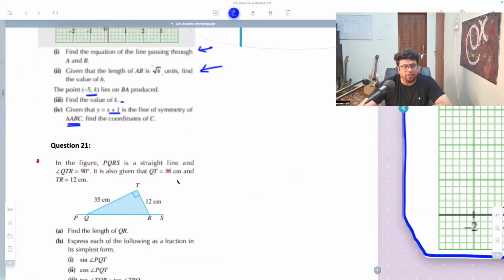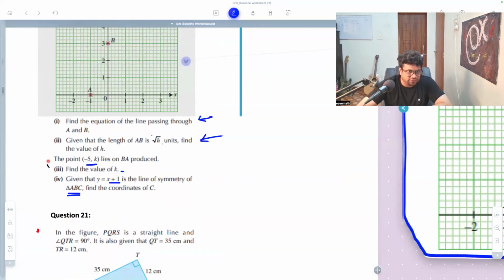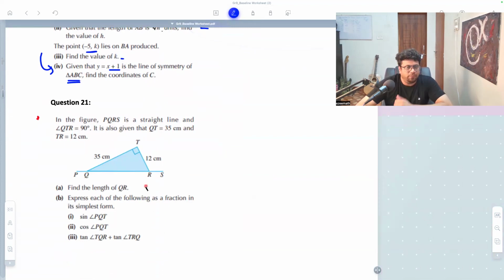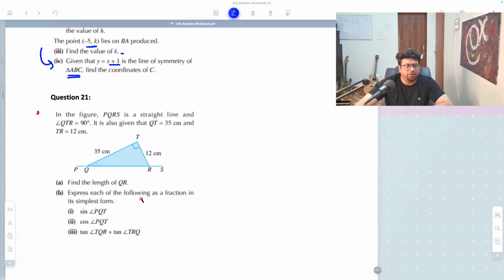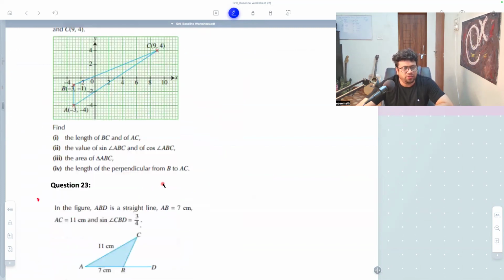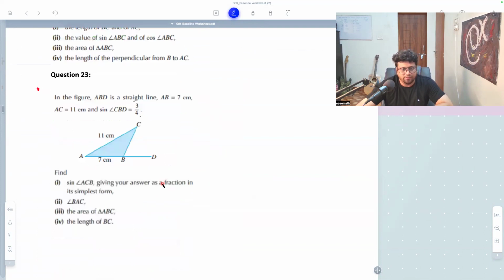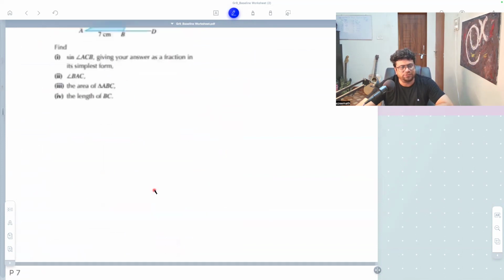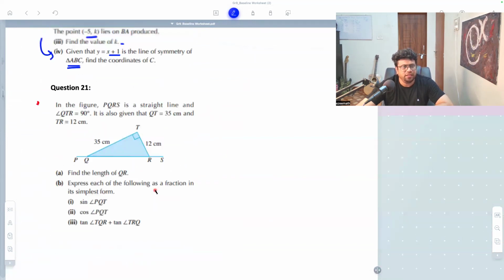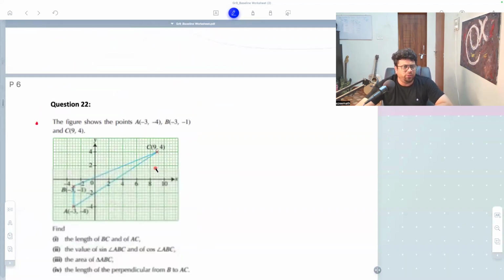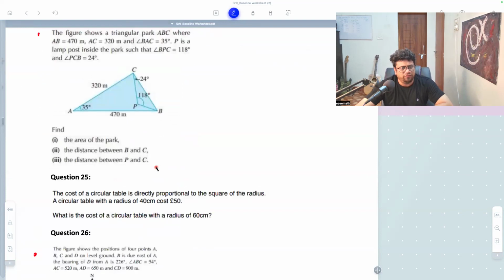Let's look at question number 21. So this fourth thing was supposed to be intuitive. There can be a method for it, but we are not going to get into that. This happens to be trigonometry 21, but we do question number 22. That's also trigonometry, 23. Let's address the trigonometry questions in this video, or maybe I'll do a separate one for this. We go from 21, 22, 23 and 24 in the next video.